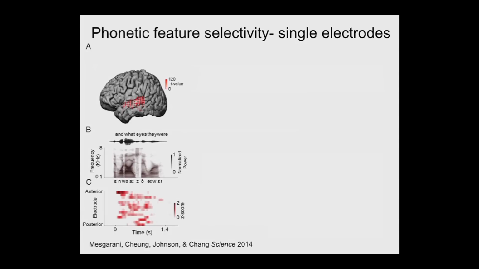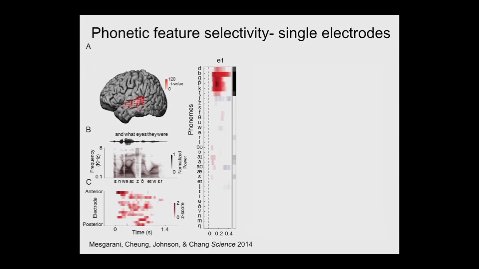So the natural question is, of course, now that I've shown you that we can see a pattern in the brain that's both temporally and spatially specific, what actually happens when we try to deconstruct some of those sound patterns from the brain? This gives you an example, again, in the superior temporal gyrus, where those sounds are activating the brain. And here is an example of the spectrogram for a given sentence, in this case, "and what eyes they were." The last part of that figure shows you that pattern across different electrodes. It's not all happening in the same particular way. You have very specific evoked responses that occur at different parts of the superior temporal gyrus.